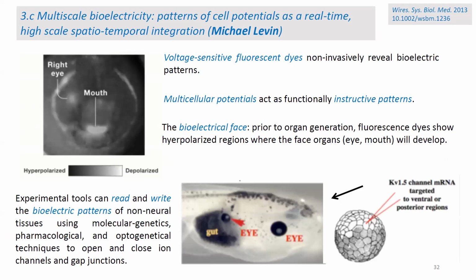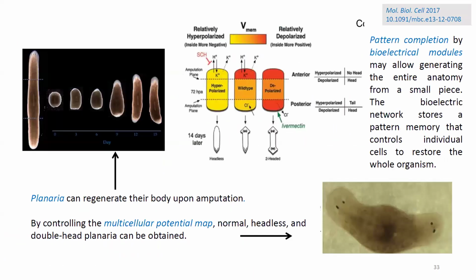Moving to the case of multi-scale bioelectricity, we will consider especially the excellent experimental work by Levin's group concerning model animals like frogs, for instance, or flatworms. This work is quite well known in the group, so we will not insist on it. We will insist only on some characteristics.